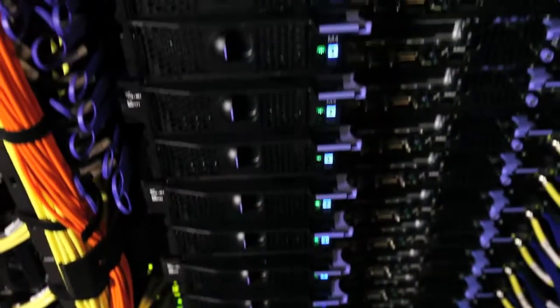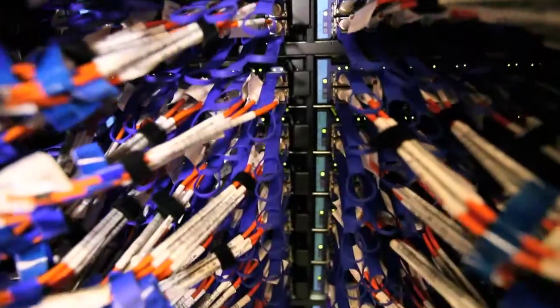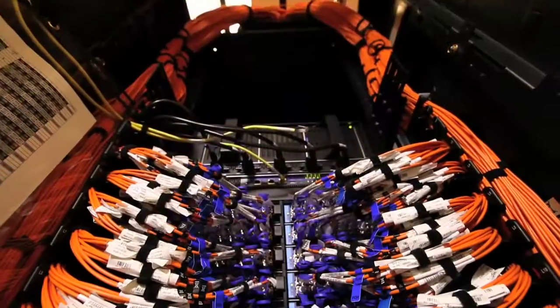They've got tens of thousands of processors, thousands of nodes, thousands of disk drives, and many miles and miles of cable that tie that all together. They really work as one computer, all connected by a high-speed interconnect fabric. All the processors end up talking to each other, needing to receive data and give data to other processors. Supercomputers are more than just stringing tens of thousands of laptops together.